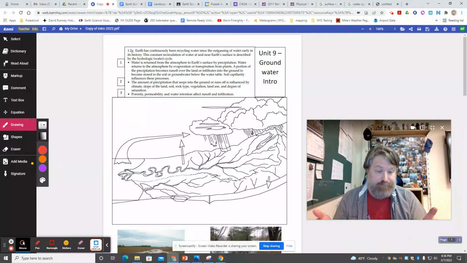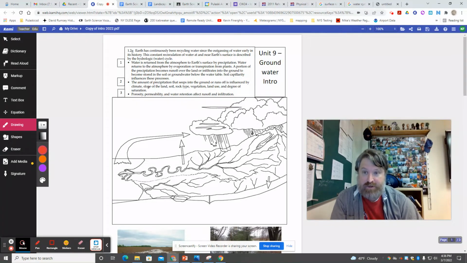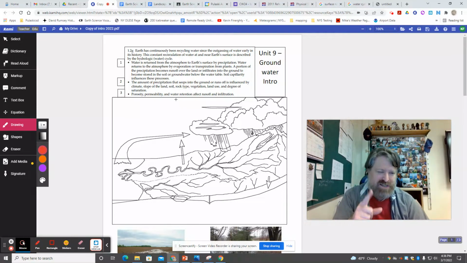So, new unit. Let's look at the unit as one whole thing. Here's what we're doing, and it's a short unit. I'd like to bang through this in maybe 2 weeks, maybe even less, and do a quick test on it. Really, it's on one state standard. This is the stuff I want to do this unit. I'm going to add one tiny little bit about soils being made, but we'll get there. Don't worry about that.